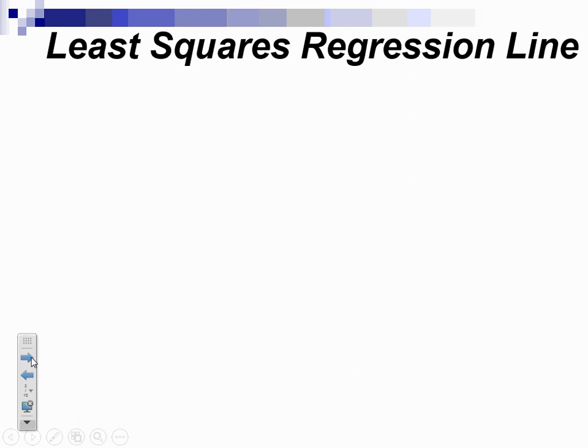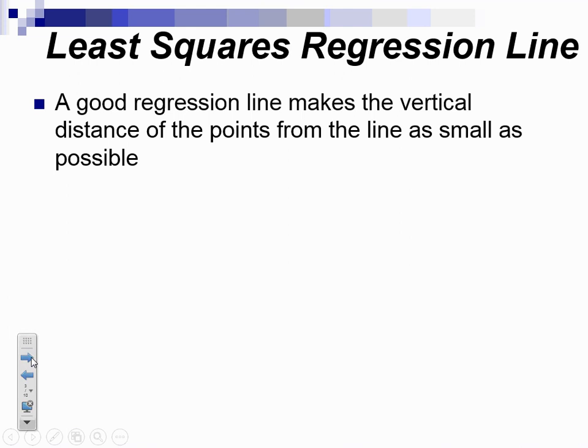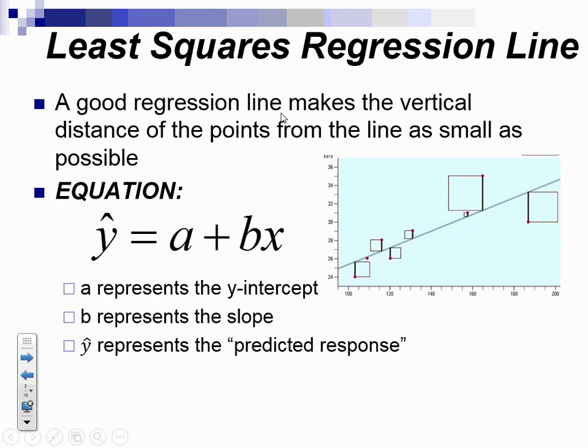One of our goals here was, can we predict the changes in the response? Now, specifically, a least squares regression line. Let's give you the mathematical definition of that. It's a regression line that makes the vertical distance of the points from the line as small as possible, and that's what we see in this picture off to the side. We have the red dots representing our data points plotted based on the explanatory and response variable, and then you see these little squares drawn in. The whole point of the least squares regression line is to make the area of those squares as small as possible, and when it is, we have the best line of fit that we can possibly have.